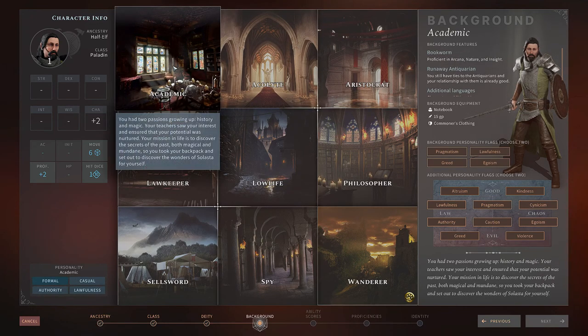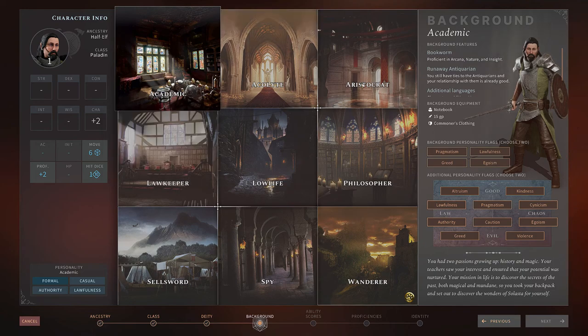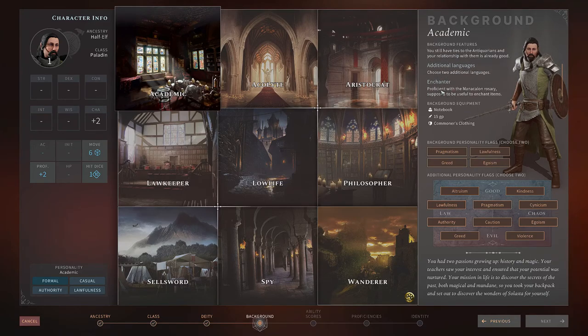Now there's two main choices really, the academic. You get proficiencies that are useful here, but you also get the ability, enchanter. It gives you the ability to enchant weapons, which is quite an important part of the game. Certain magic items can only be created through enchanting, so that is where the real benefit of an academic comes in.